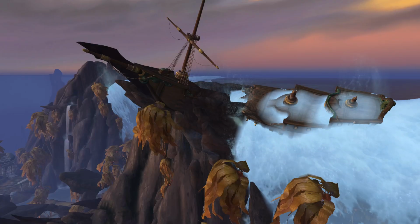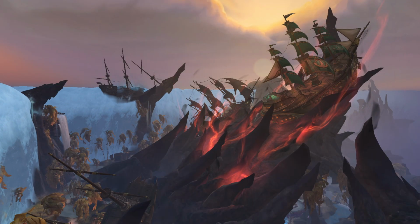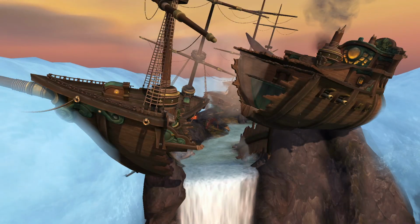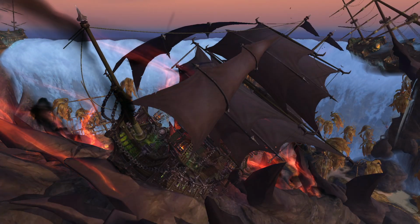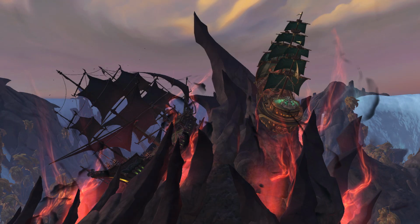And I really just love how this area looks. I mean, there's this red mystical mist kind of radiating from everything. There's these big wave water walls. And then there's just a wide variety of shipwrecks. This is the biggest variety of shipwrecks I think I've seen in World of Warcraft. So how could I not put this at number 1? I never thought I'd put something from Nazjatar at number 1 on one of these lists, but here we are. That's why the Nazjatar Spears of Azshara shipwrecks are number 1.